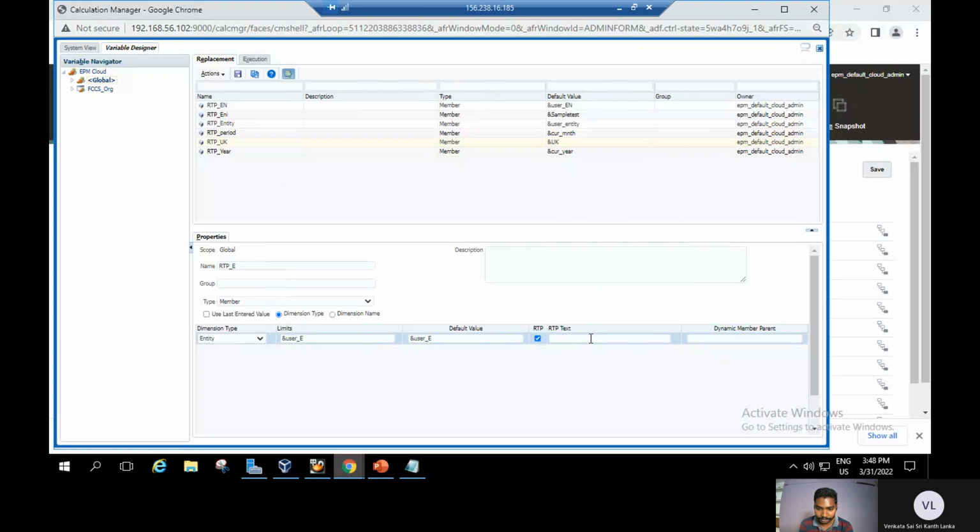Under RTP text, you can enter the text which you want to display. I'm entering entity member.